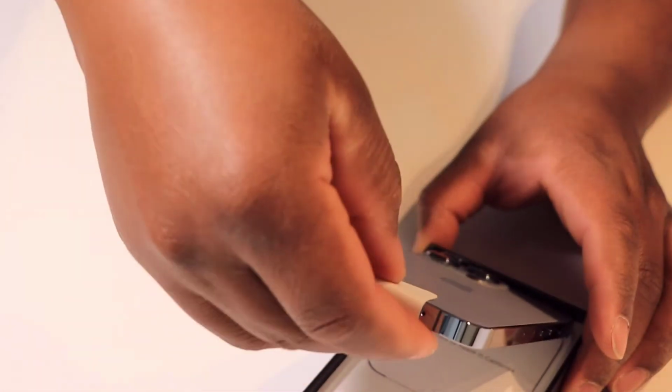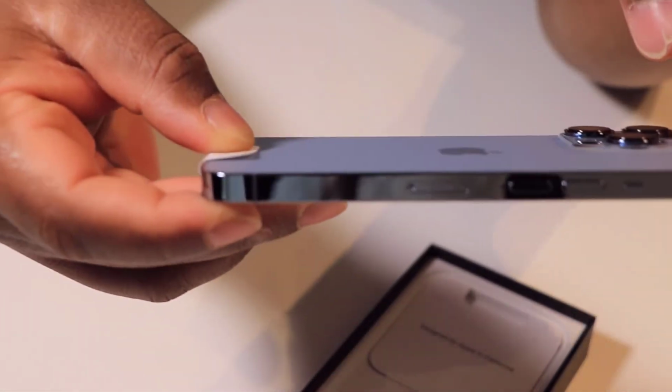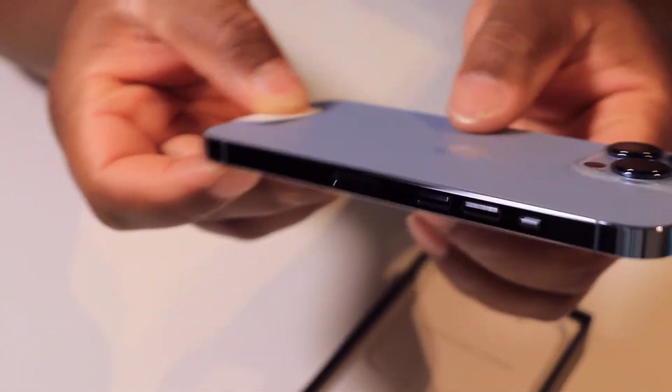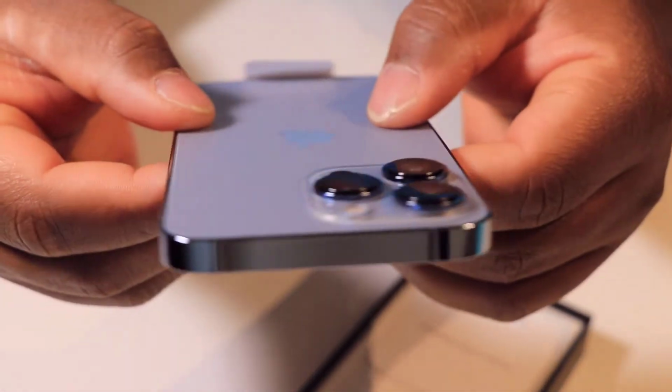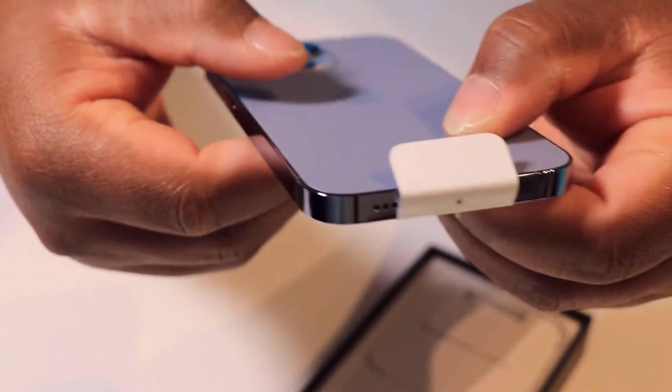Okay, that being said, let's put the phone on the side for the moment and continue. Oh man, it's beautiful. It's so shining, amazing. This is just phenomenal. See how beautiful this is? It's so shiny. Really.